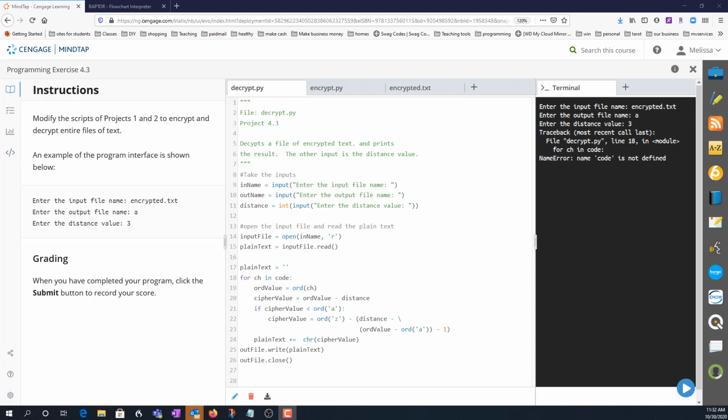Now, this is a reason why it's important to always kind of track what are you doing and what is different. So what happens here is I copied and pasted the code from the other file, and in the other file we're using the plain text, and here we need not the plain text, but what do we need? What are we reading here?